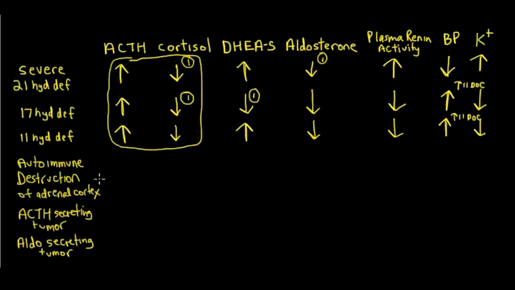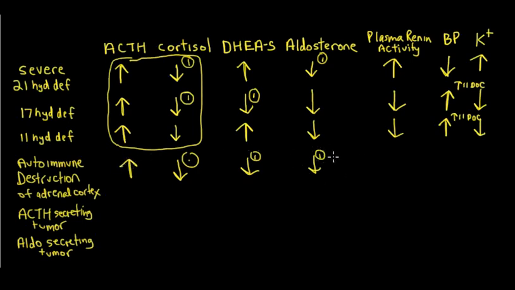Now, if we go and look at adrenal cortex destruction by an autoimmune process, which is the most common cause of Addison's disease now, at least in the United States, we can see that all of our hormones in the adrenal cortex are going to go down. You're going to have cortisol, androgens, and aldosterone, right? They're all going to be knocked out because of this autoimmune process. And as a consequence of lack of negative feedback from cortisol, we're going to get an increase in ACTH.